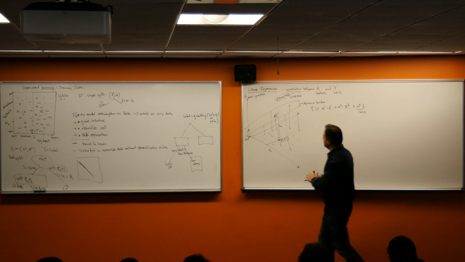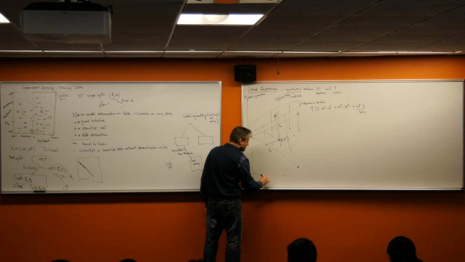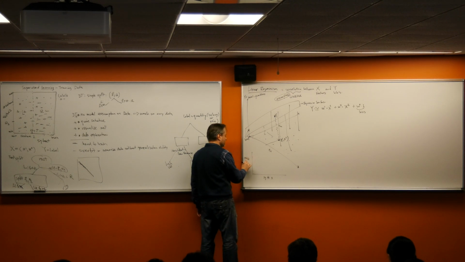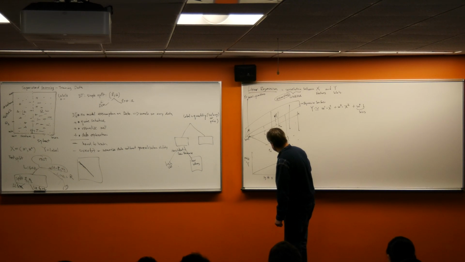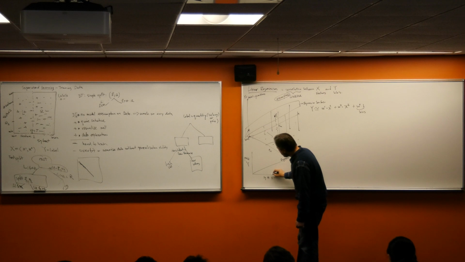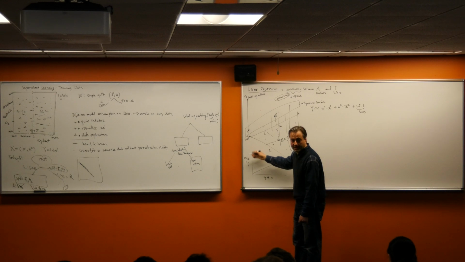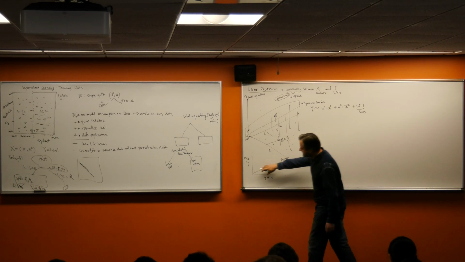A line in 2D, so this is a 3D plot. If I only have one feature, right, say I have the square footage of the house, that's the feature, versus the price, that's that. How is this going to look? My regression is just a line. It's only one feature as opposed to 2 features. And what I'm trying to correlate is I expect bigger square footage of the house to correspond to a bigger price. Typically, bigger houses cost more money, everything else being the same, right? So what I expect is that as the square footage increases, the price will increase too.